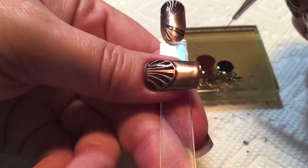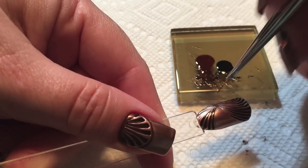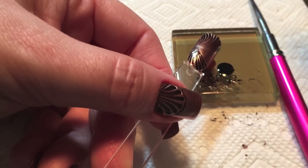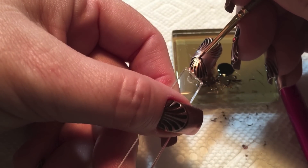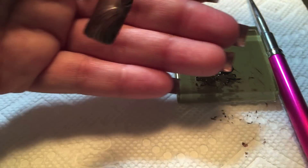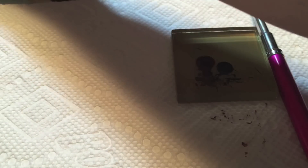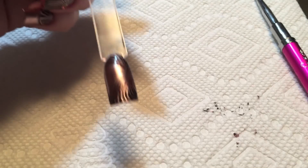You could also try pigments. I did it with acrylics on my previous metal manicure but that only lasted about 3 days. I'm hoping that using gel this time will last a little longer, and I'll certainly update you if that's the case. We'll go ahead and cure that for 30 seconds in an LED lamp.